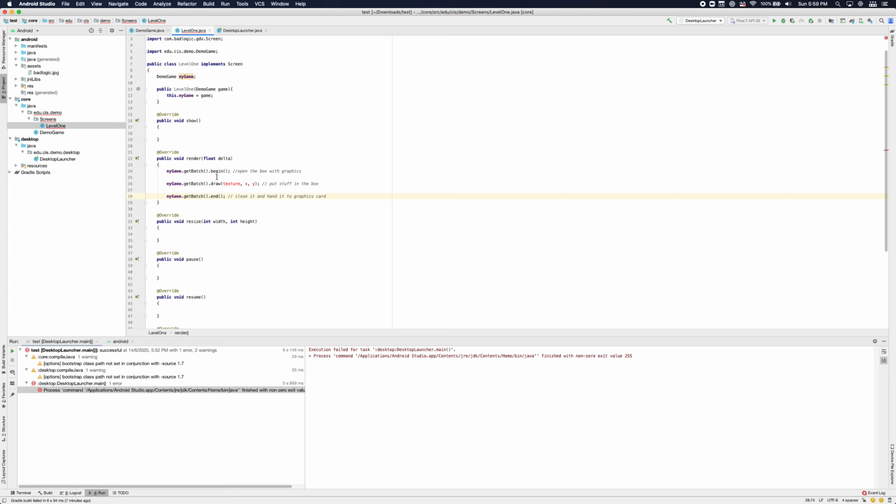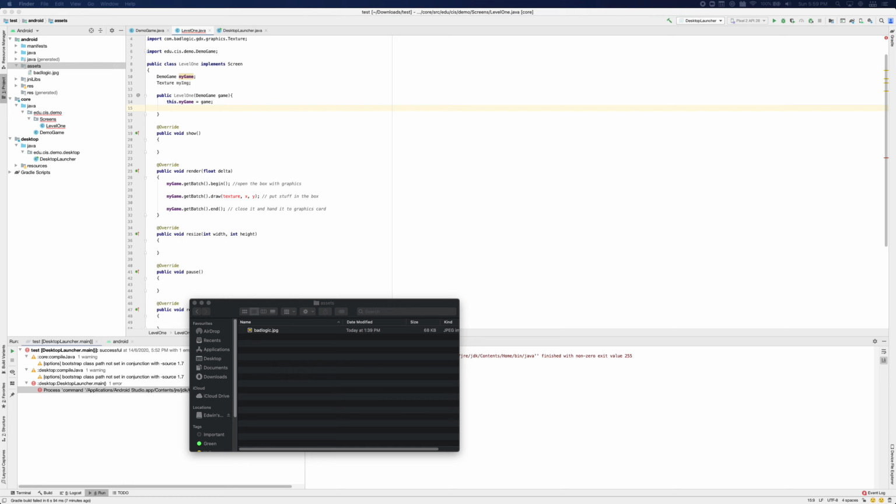So now we need to be able to create this texture. So we are going to have some variable of type texture, and I'm going to auto-complete it, and I'm going to call this my image, and I'm going to go here and I will get an image from say the internet. So I'm going to open up assets, I'm going to reveal this in Finder, and you're going to notice that there's only one thing right here, which is badlogic.jpg. So there's a few things that I could do. I can say download one from the internet.